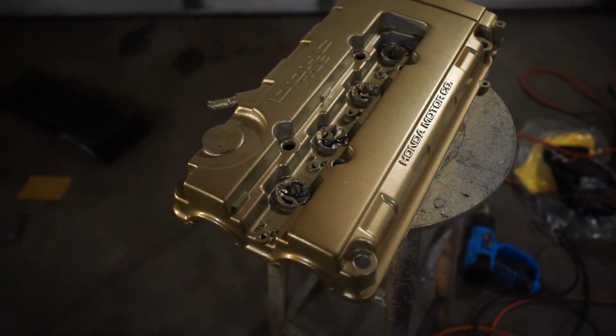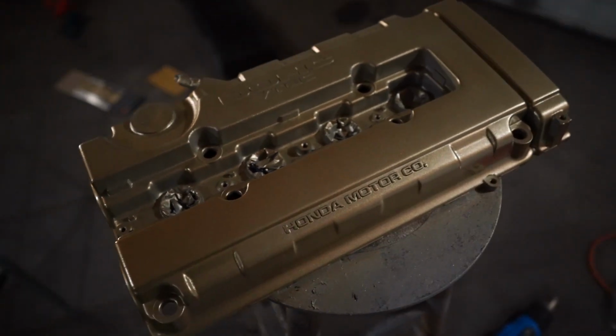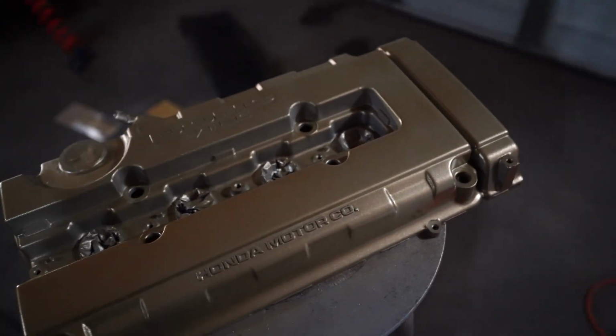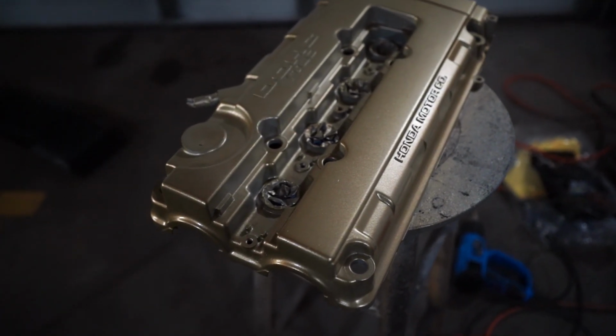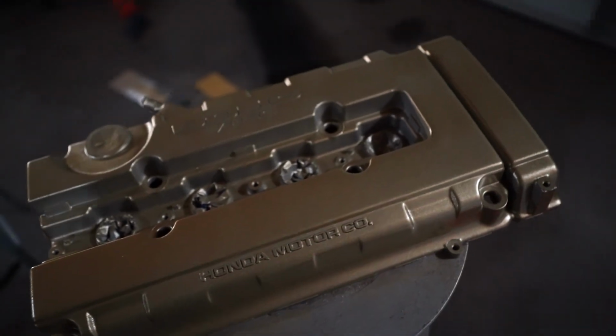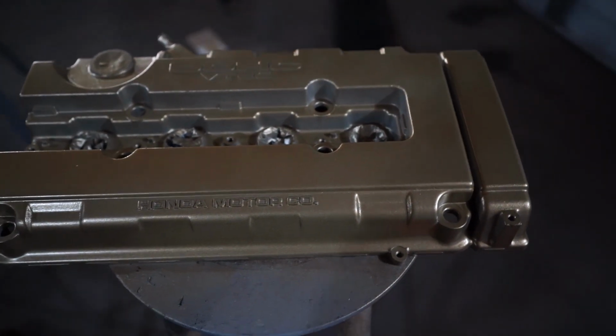Okay, second coat is on. As you guys can see, it's looking a lot more gold. That's because I sprayed this coat a little heavy, but not all the way heavy because I don't want to risk the paint running. And so I'm gonna go ahead and let this dry for about 10 minutes and spray on my third coat.